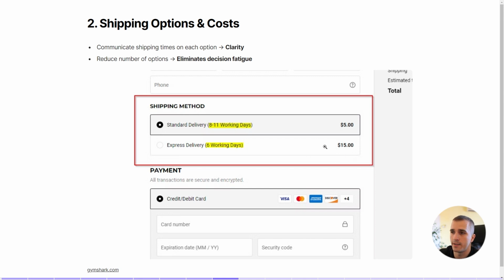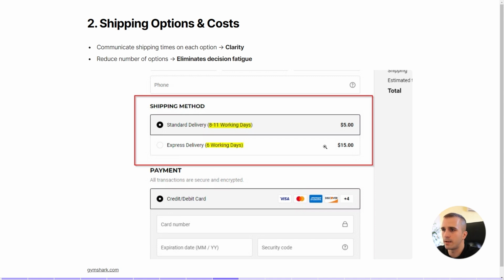You always want to have at least 2 options. But the second thing regarding this is that you don't want to have too many options, because if you have too many options, you will get your customers into decision fatigue, which is very bad. What that means is that they will need to make another decision. Here on your checkout, you want to make your checkout as seamless as possible.